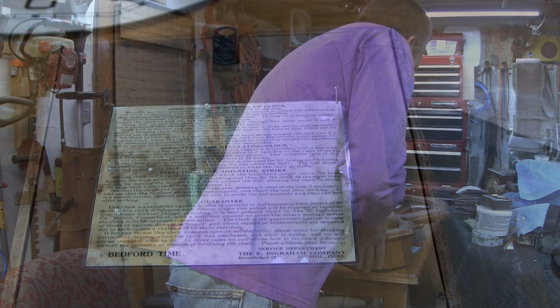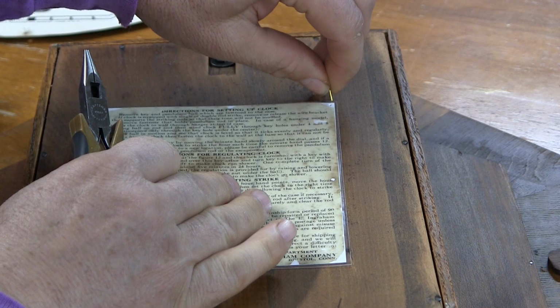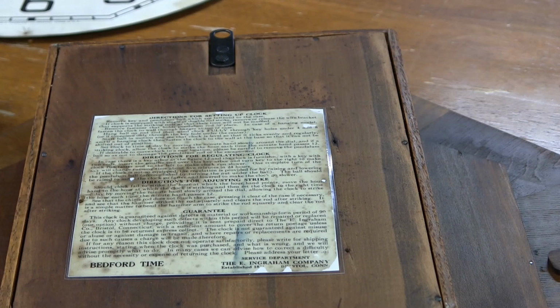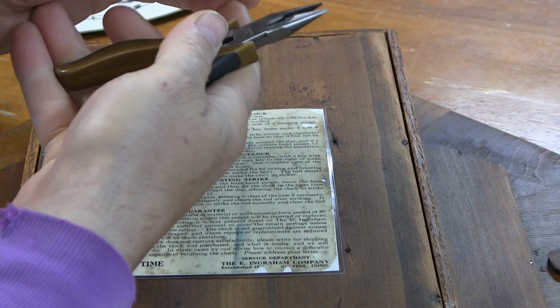I almost forgot to put the label on. The brads that I have here are too long. These are the smallest ones that I have, little brass ones. So what I did was mark where it's going. I'm going to do that on all four corners. And then I drilled the smallest hole, just slightly smaller than the thickness of the brad. And then I'll cut it real short, and then put them in there.